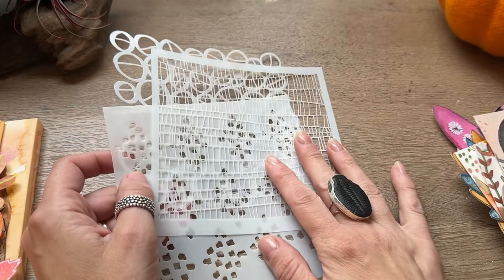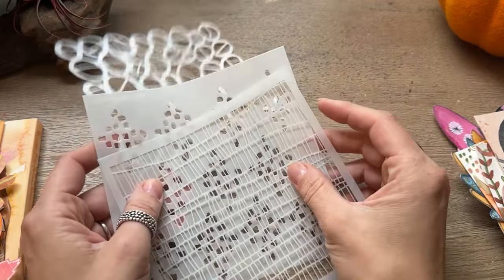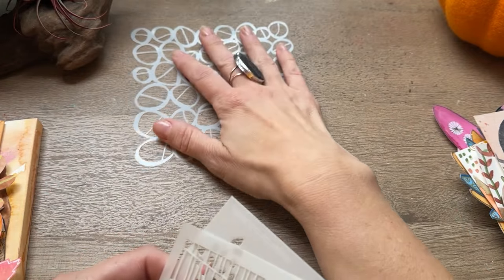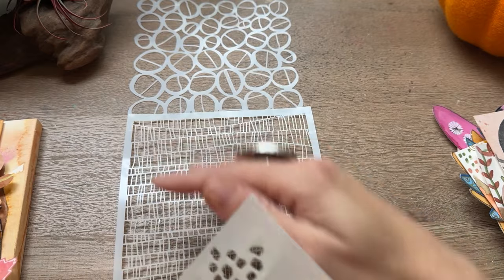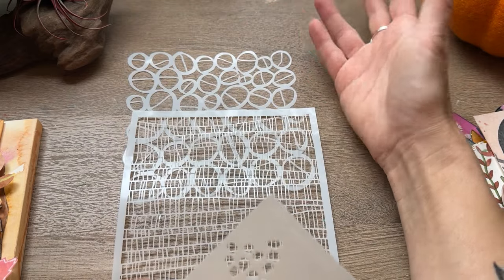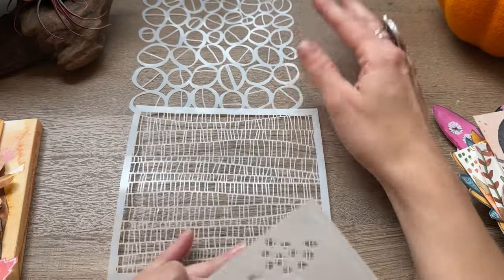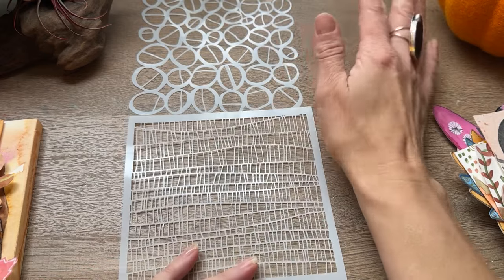So anyway, this is just going to be called like either pattern favorites or vintage favorites. I will say with my stencils, I always have 2s or 3s of each of my patterns because imagine that these are the same print. I tend to line them up on my paper and use them like one long one. Obviously I could do 8.5 by 11 stencils, but those sell even slower than the other ones. So I don't like to do those anymore. So I'm just trying to make everything as cost effective as I can for both sides.